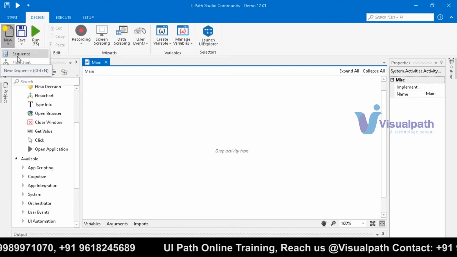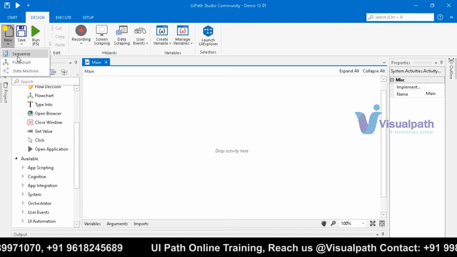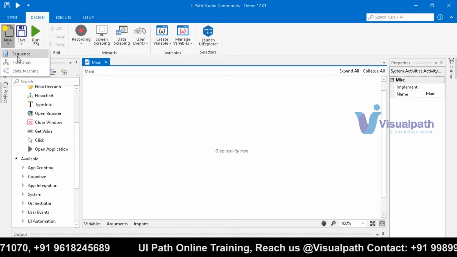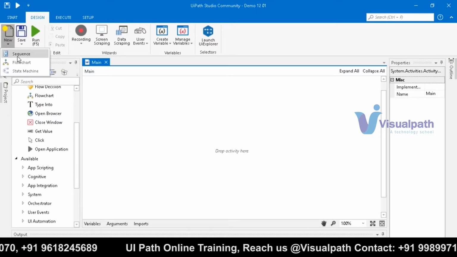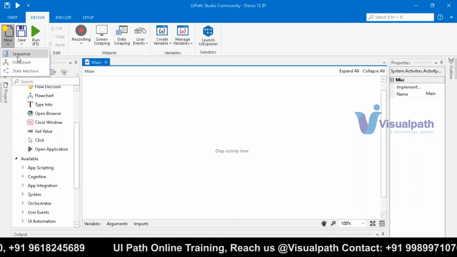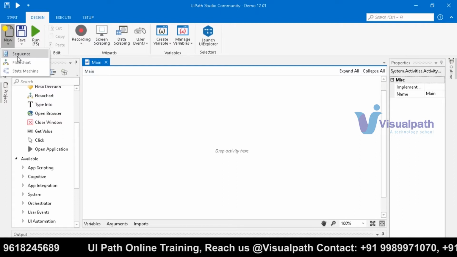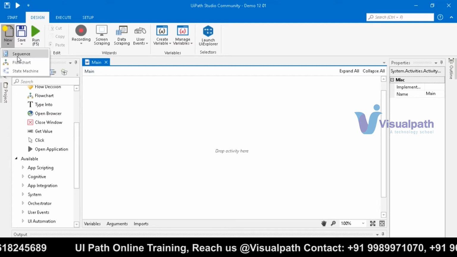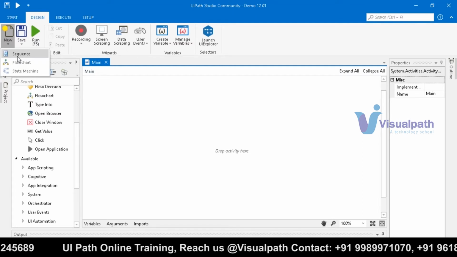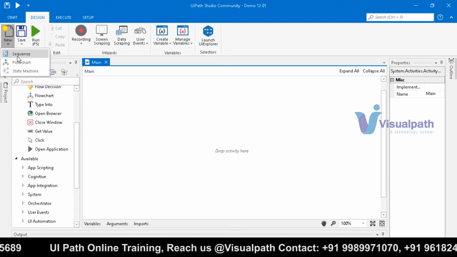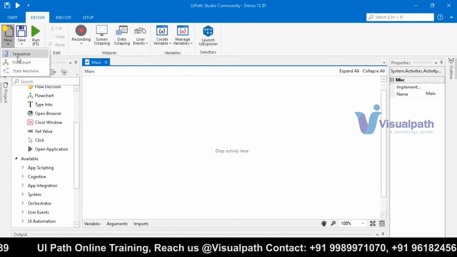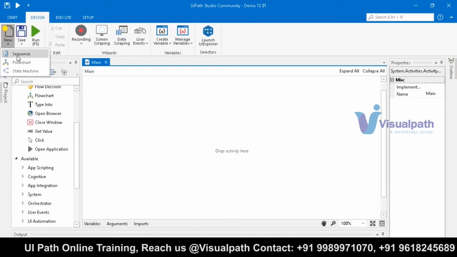So we'll write it in both ways and try to identify the difference between these two, and you can try to decide yourself which is the comfortable way for you to write. Pretty much there is no difference. The way you're writing the code is the same, but the UI looks different. After you're writing, how the code would show will be different in both places.